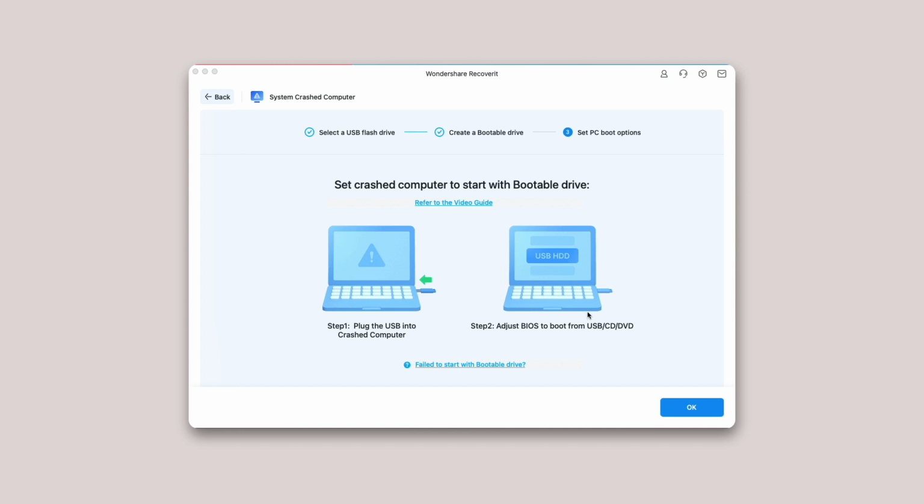Step 3. Recover data from crashed Mac. After finishing the above steps, select files to copy. Connect a good hard drive to the crashed Mac. For the destination, choose the hard drive you connect, and click Start Copy button. Then the screen shows the process of copying data from the crashed Mac to the hard drive. When the copying process is finished, it will show copy files completed.